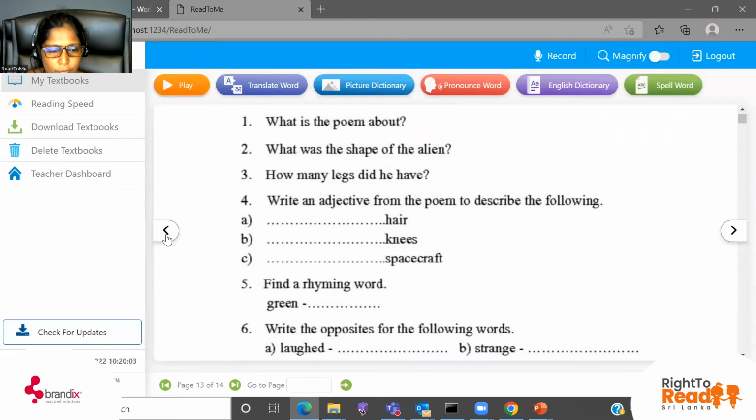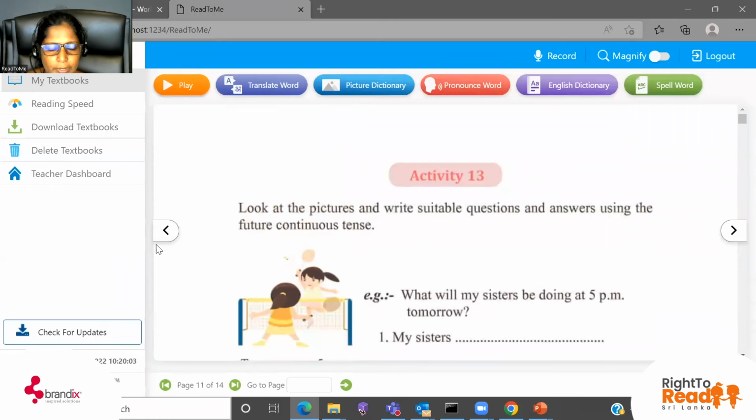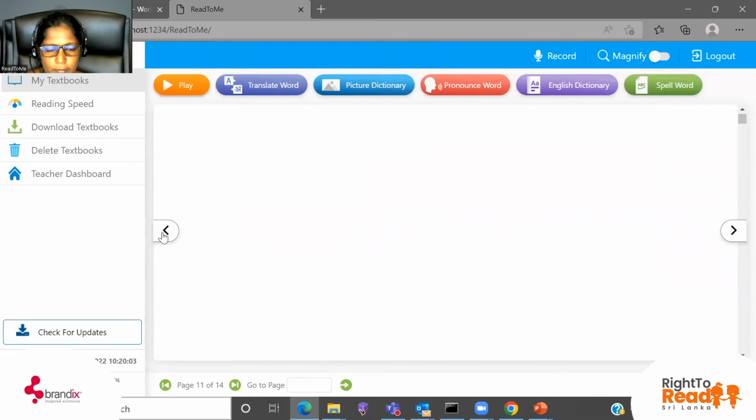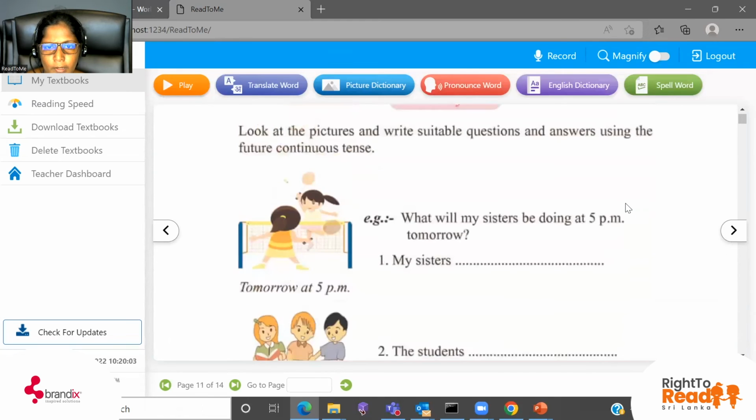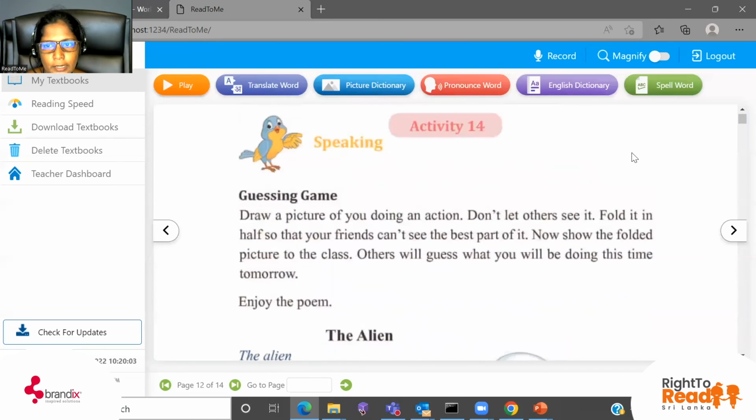Now see, in this activity, before starting the poem, there was activity 14, right? It's a nice activity. See this activity 14 in your book. A guessing game is there. Do you know what guessing games are? Yes, guessing games means you are guessing something, right? So draw a picture of you doing an action. This is a nice activity or a game that you can do with your classmates.